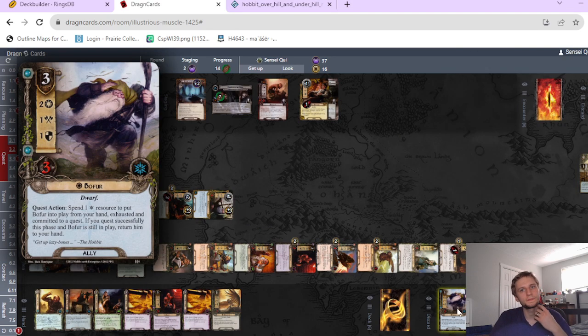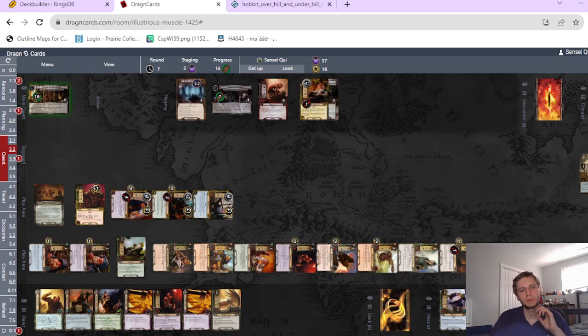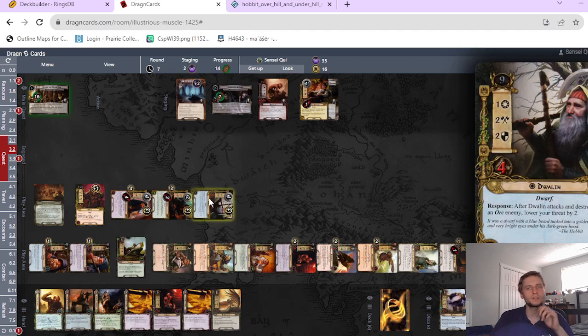And then, oh yeah, because it says Bofur here, it doesn't say discard pile, so that should work. Okay, so he's going on the bottom of my deck, reduce my threat by 2. Man, I don't think I've ever played Dwalin, but this has been really good. I really like Dwalin.